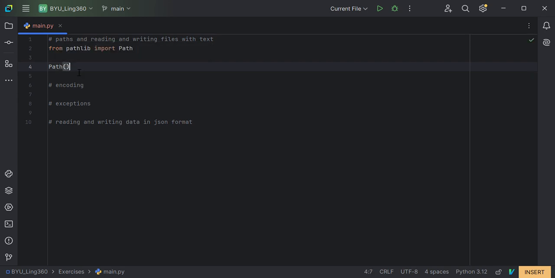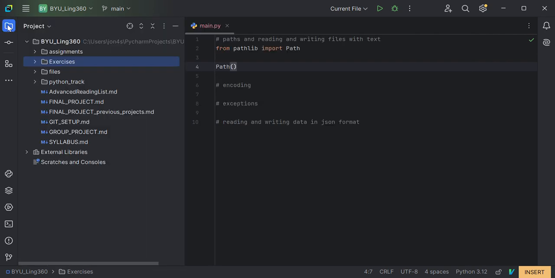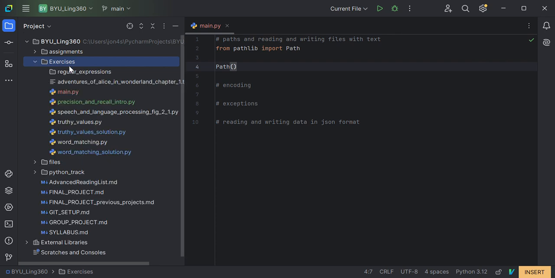And so I just want to read some text, and I've been using the same file that the book uses. If I click this folder here, I can see that inside my exercises folder, I have main.py, okay? And it just so happens that I have my Alice's Adventures in Wonderland in the same directory. So the path, or the location, relative to my script, the code file that I'm writing, is in the same directory, so I don't have to do any slashes. I just give the name of the file. So that's convenient.